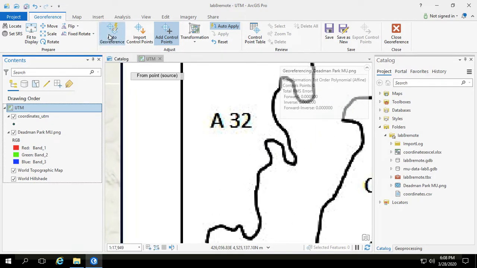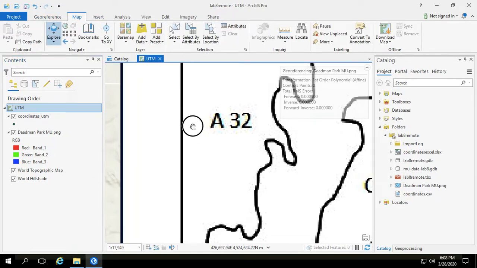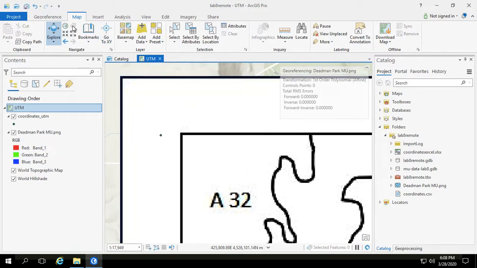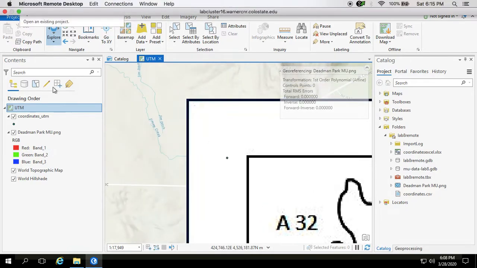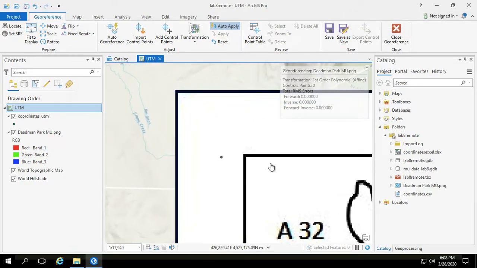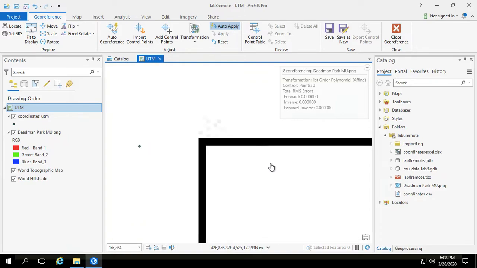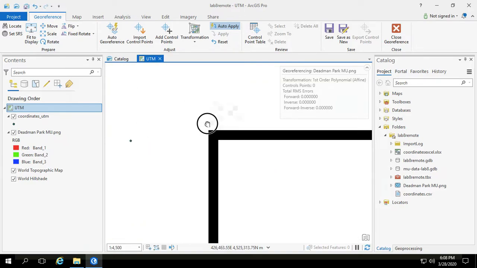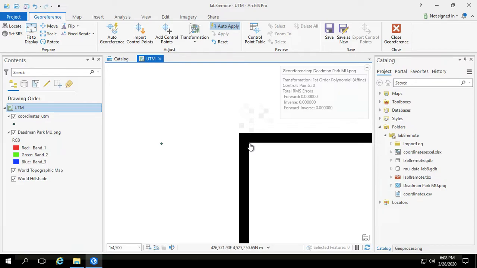I need to be able to navigate. I don't have a mouse right now with me, so if you go to Explore, you can move the map. So I went to the map ribbon Explore, and I go back to Georeference. Too much stuff going on here. I'm going to keep zooming in till I see pretty closely the corner of the map that I'm trying to georeference, and I see this point. Since I switched to Explore on the map ribbon, I have to go ahead and hit Add Control Points again to get back into what I'm trying to do.